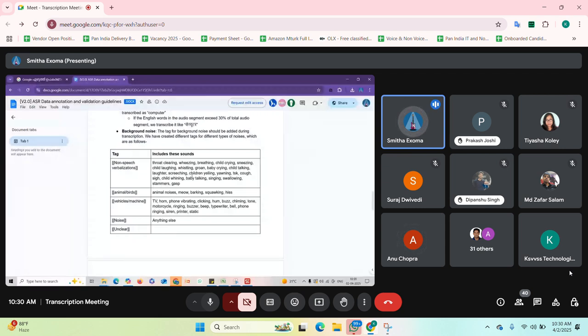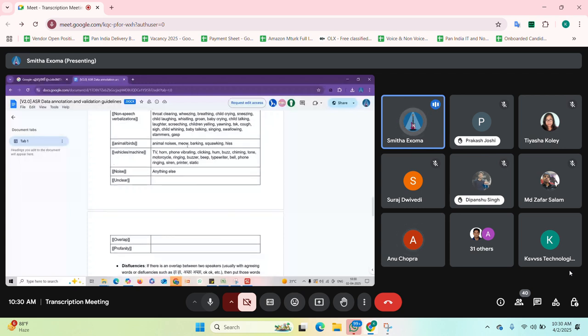If any child or baby is talking or singing, you can use the non-speech verbalization tag. If any animal noises are there, any barking sound, any birds sound or anything, you can use the animals or birds tag. If any vehicles or machines tag applies, you do not want to separate this tag.